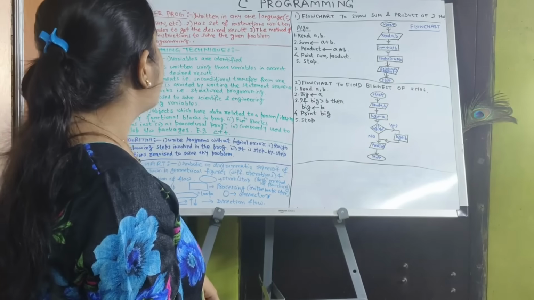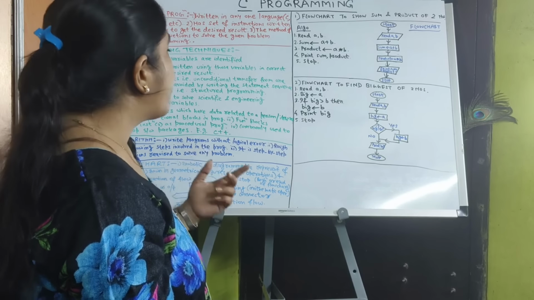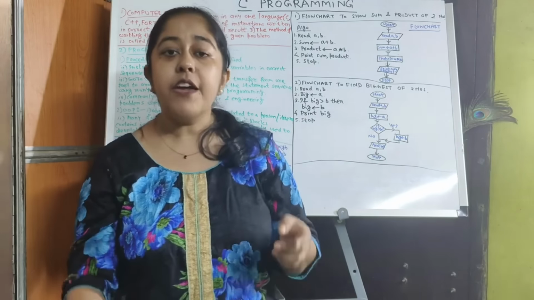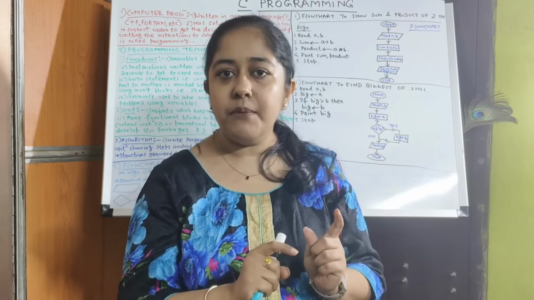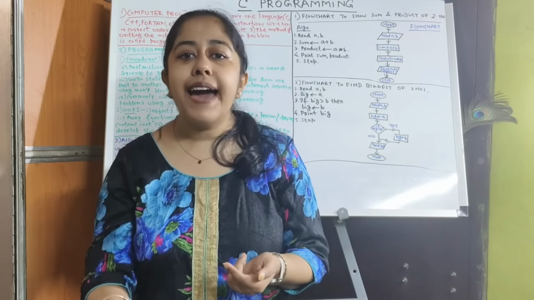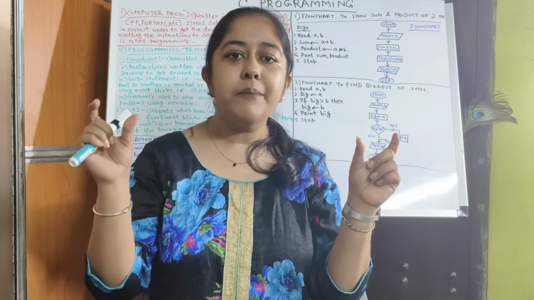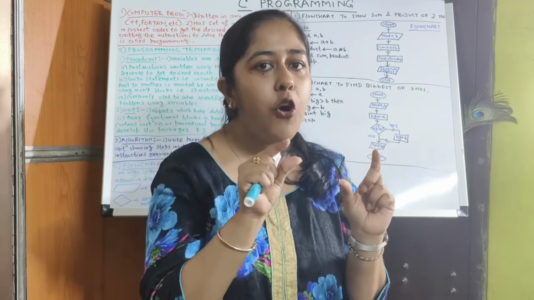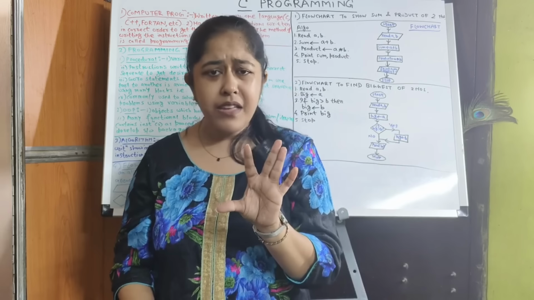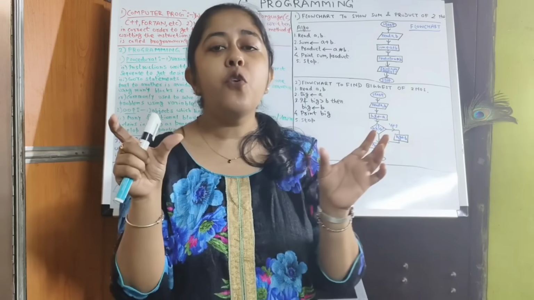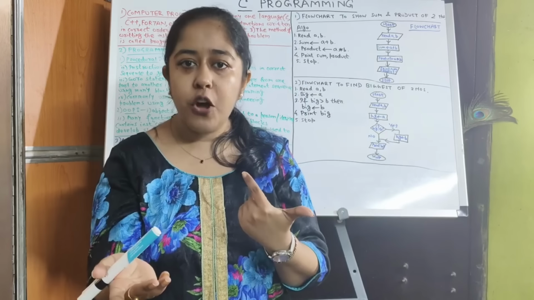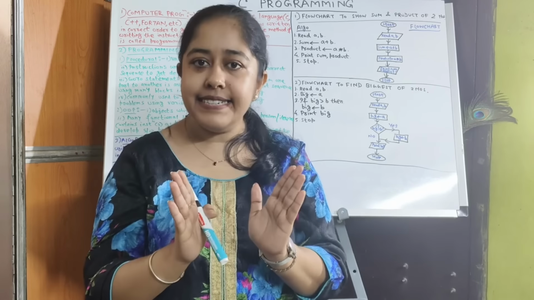Now, the method of writing the instructions to solve the given problem is called programming. First of all, suppose we are going to make an addition of two numbers. For an addition of two numbers, we need two numbers and an operator, that is your plus sign. So this operator sign and two operands on which we are going to do the operation, these things are needed.